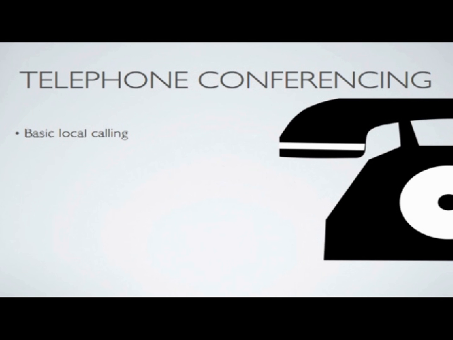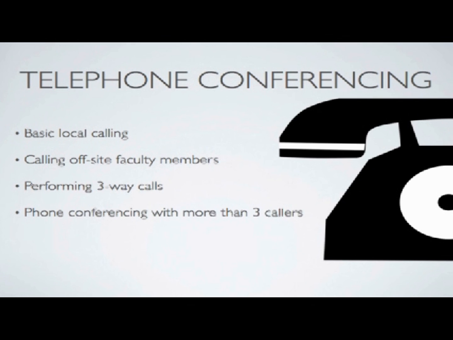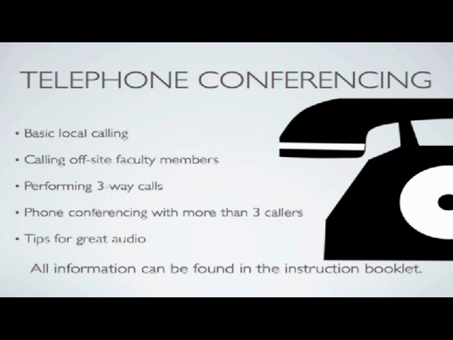In this segment, we'll go over how to use the telephone unit for basic local calling, calling off-site faculty members, performing three-way calls, phone conferencing with more than 3 callers, and tips for great audio quality. All of the information we're covering here can be found in the team room instruction booklet. Now, the phone unit is simply a phone.